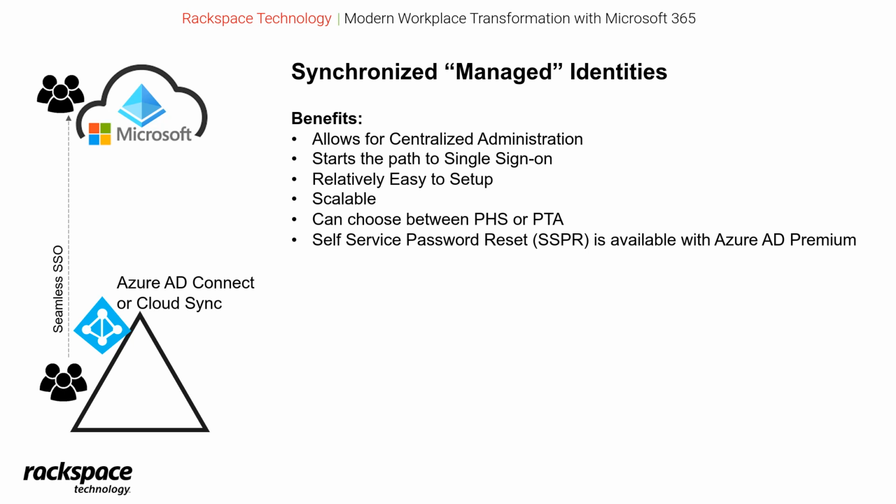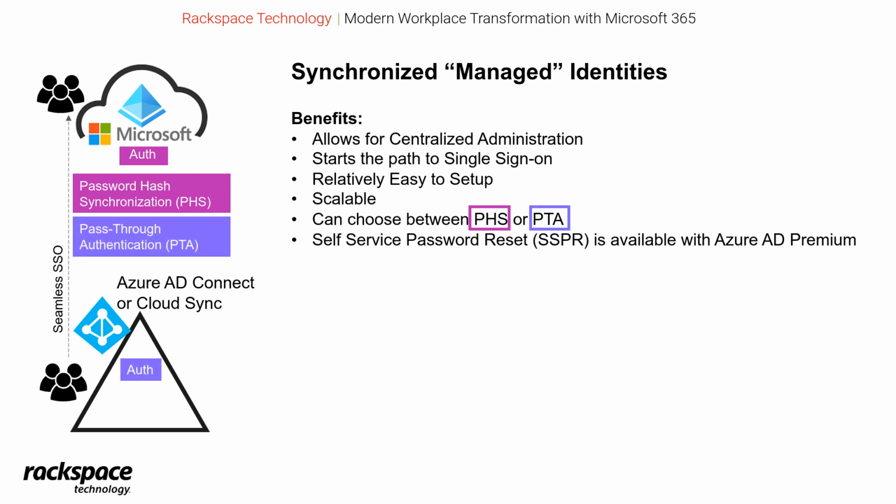And the nice thing about this, we can choose whether you want Microsoft to authenticate your users, or if you are not quite trusting yet into Microsoft, you can use what's known as the pass-through authentication agent, which allows your domain controllers to do the authentication and processing of the authentication tokens.